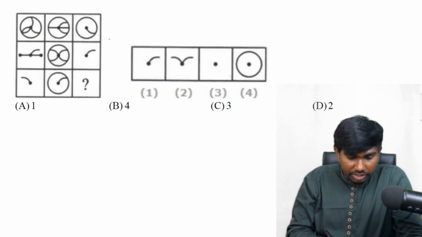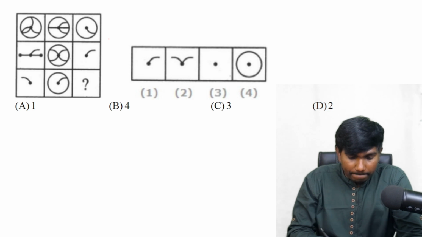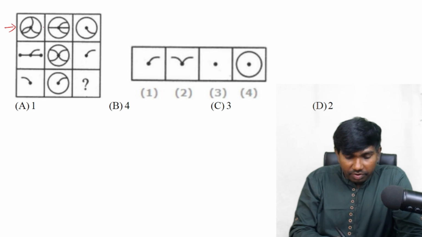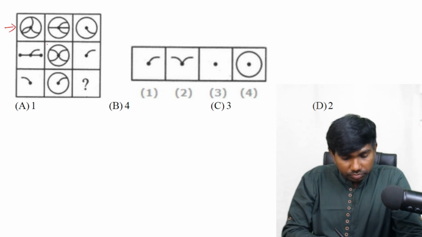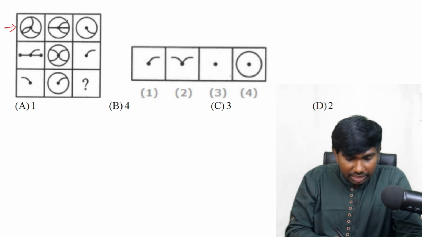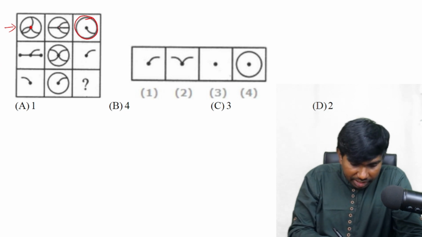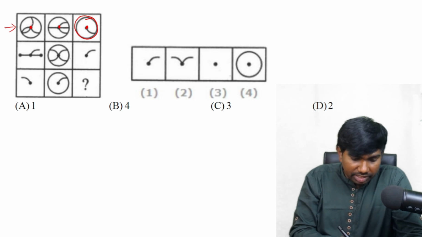Yes, let us check horizontally or vertically. Okay, let us check horizontally. How are we getting the third figure from the first two figures? Circle and circle is common. Yes, we have a circle here, and in the center a dot is there and a dot is there. Yes, the common part, the dot, is also there. This line is not available in this. This line is not available in this.